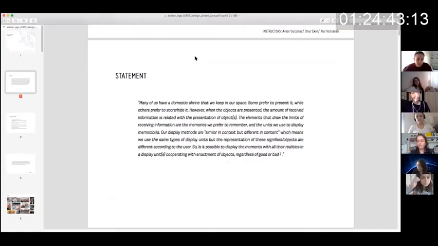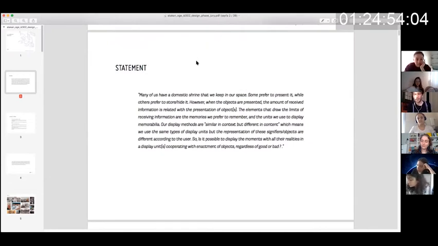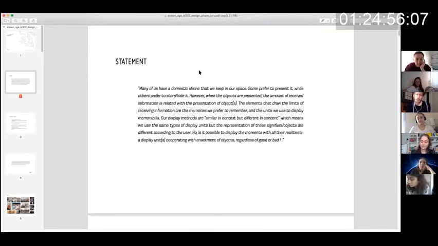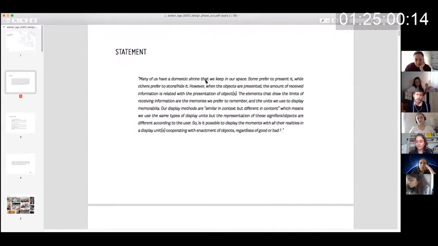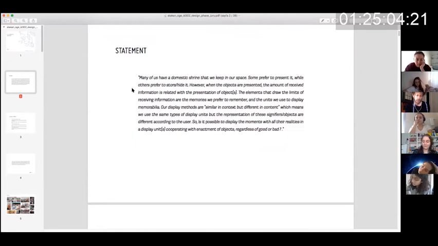Many of us have a domestic shrine that we keep in our space. Some prefer to present it, while others prefer to store or hide it. However, when the objects are presented, the amount of received information is related to the presentation of objects. The elements that drive the limits of receiving information are the memories we prefer to remember and the units we use to display memorabilia.